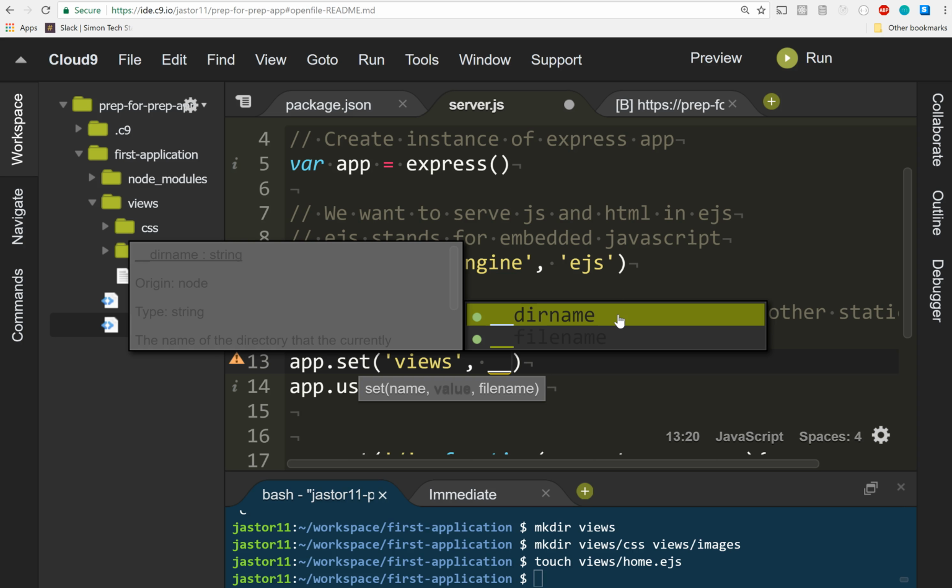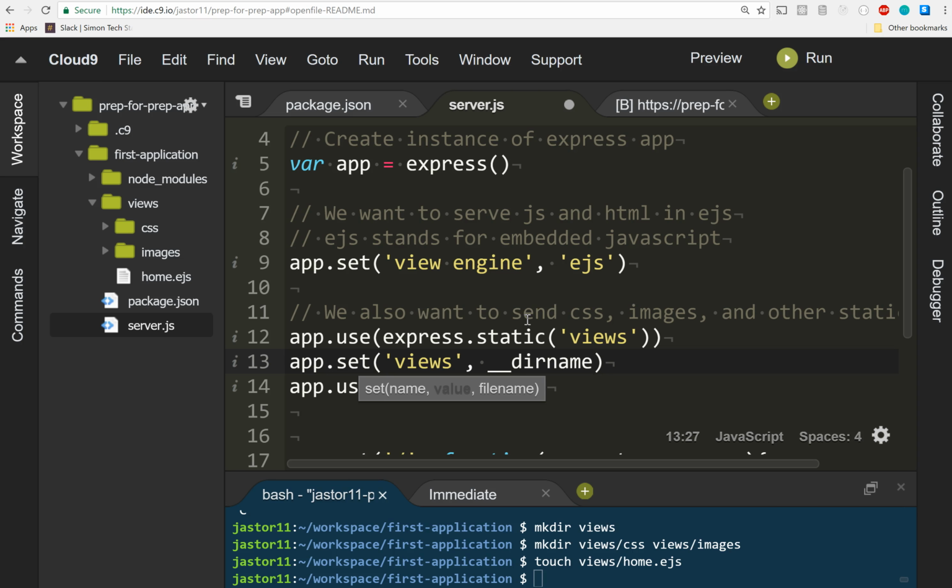__dirname stands for the name of the directory that the currently executing script resides in. It just means whatever directory we're currently in, use that directory. It's called __dirname. It's a Node variable. And then we say plus /views. Oh man, what the heck did we just do? A ton of funky stuff.